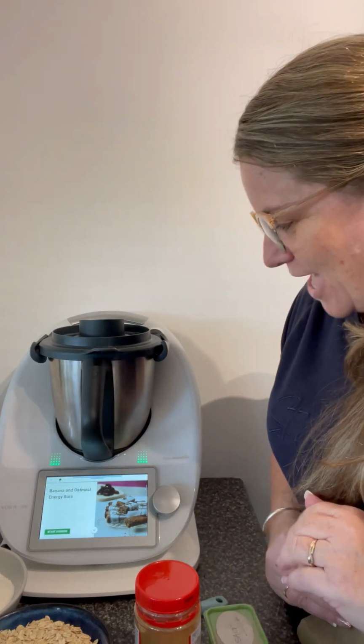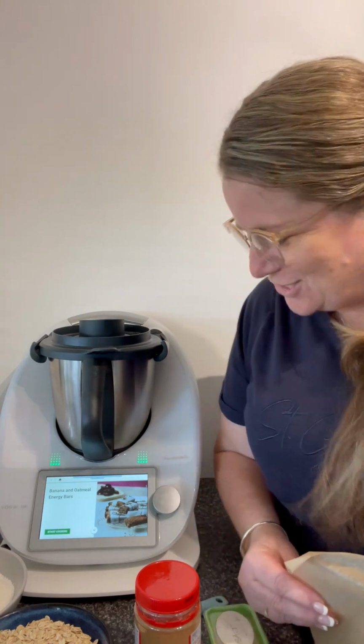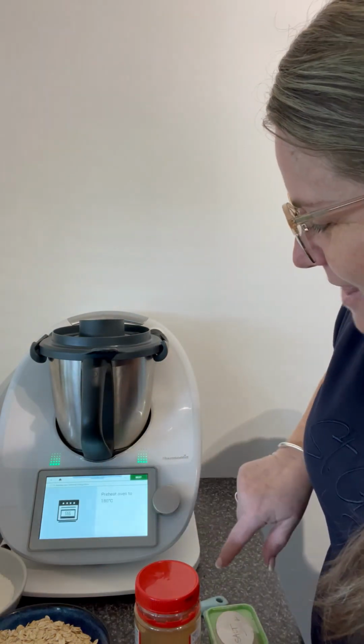We were getting together and he brought these banana and oatmeal energy bars. They are incredible. Shout out to you, Nathan, and Dads Can Cook on your page. So let's get cooking.